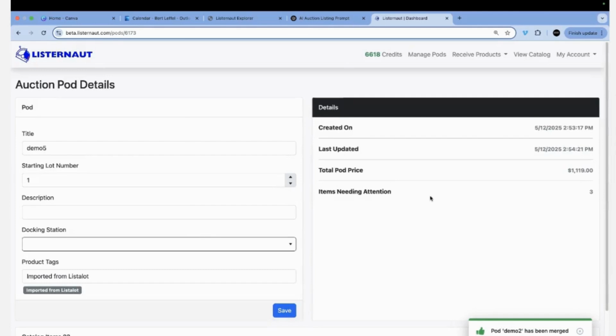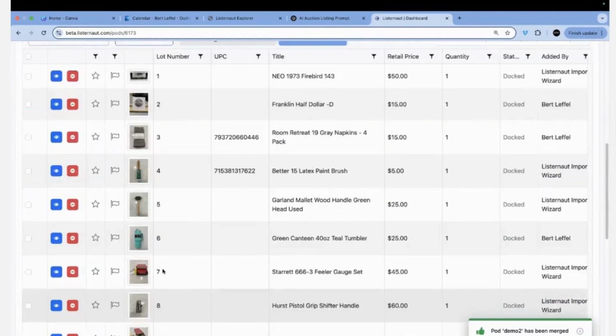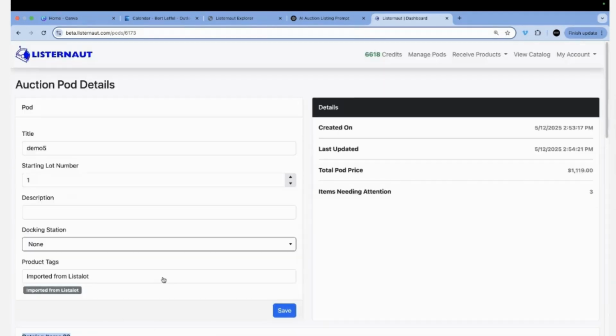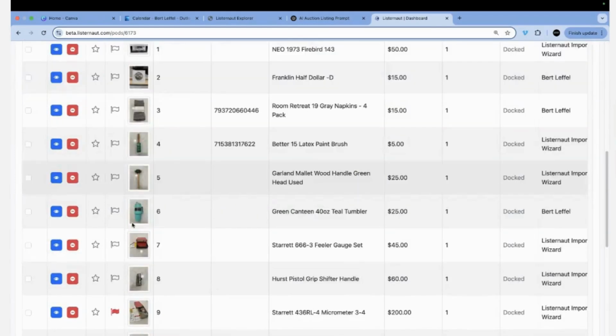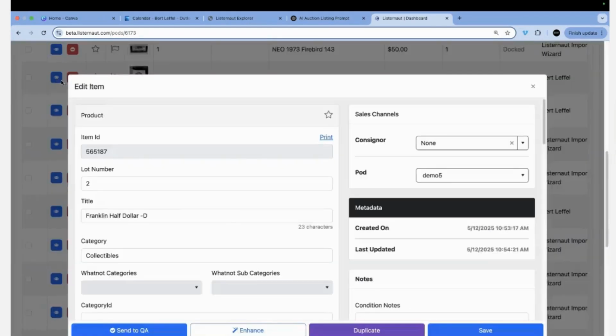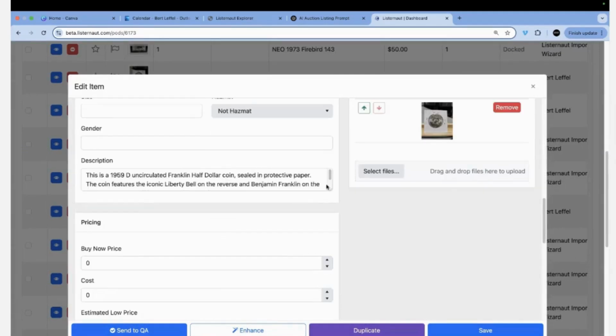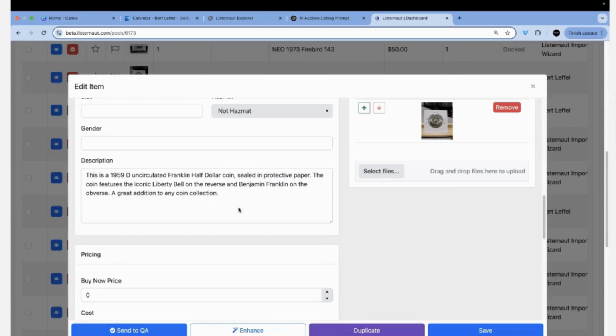So you can now see that price jumped up, total item count jumped up. Here's all the different products that we had in there. And there's your format for making quality control. So you can come in here, make any edits. The goal is to get it in and get it done as fast as possible in a format that's good enough for your products that are under $200 to cut down time tremendously there.